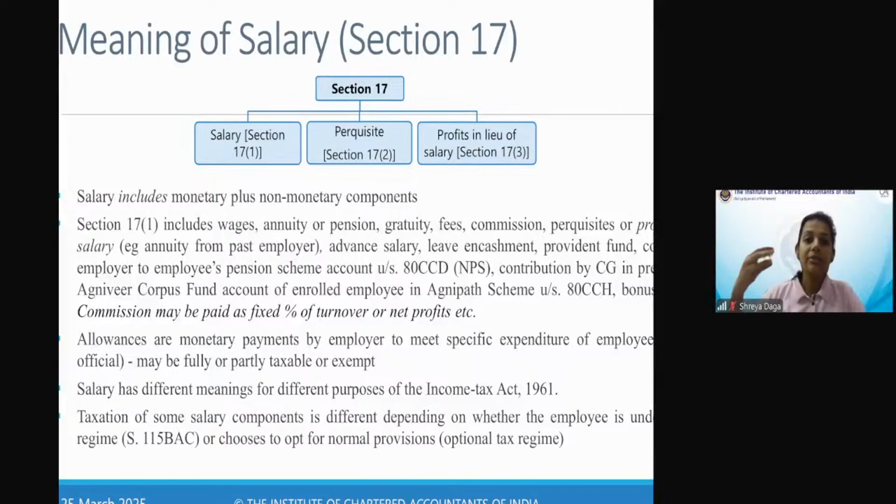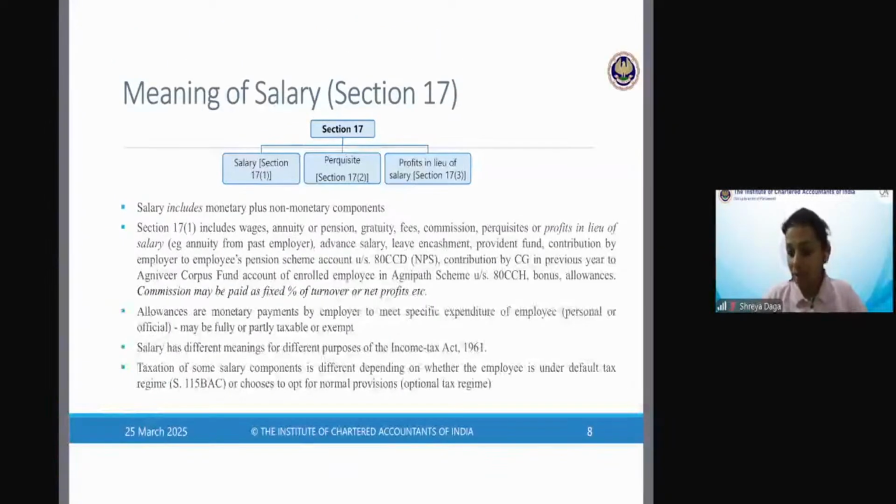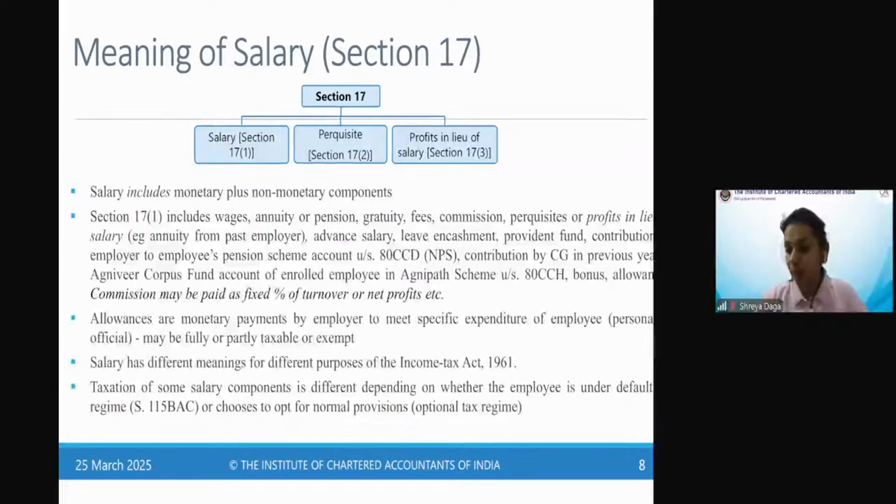We said that if dearness allowance forms part of calculation of retirement benefits, then it is popularly called DA forming part in the sums, and it has a special recognition. And commission, if it is based as a fixed percentage of turnover, then also it has a special role to play in calculation of retirement benefits. We also did in the last class how they had a specific role to play. We did allowances, that they are monetary payments, okay, to meet expenditure of employee.